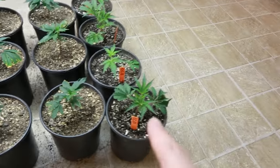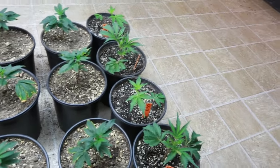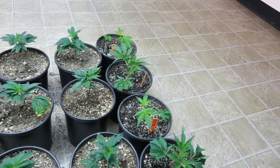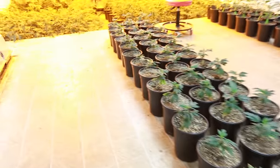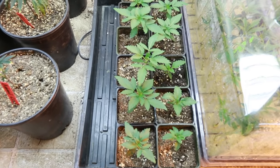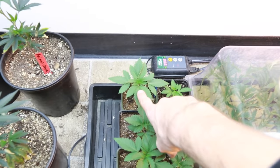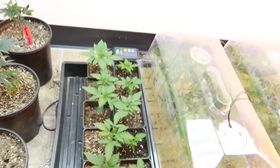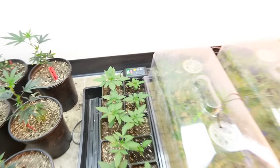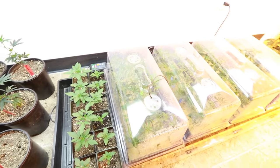Oh, and then also these four right here, which are Cookies and Cream 13. It's the keeper pheno of Cookies and Cream from Exotic Genetics. So yeah, that's what's going on in the pre-veg. Oh, also, got our seedlings here still. Getting bigger. Remember, we've got 11 Mendo Breath crossed with Form Cut Girl Scout Cookies, and then one Real OG Kush bag seed.